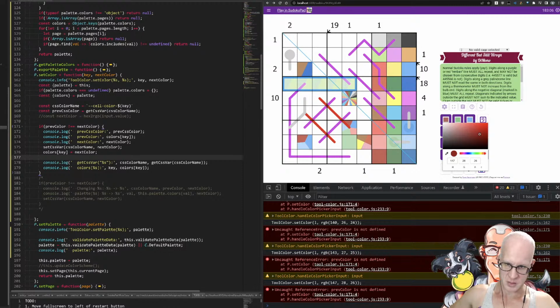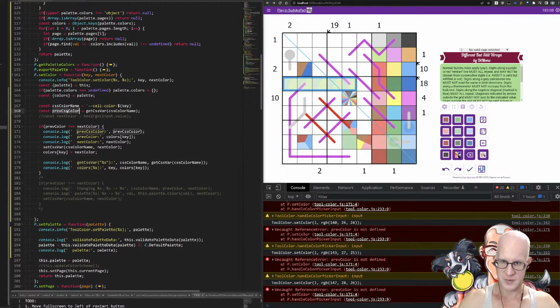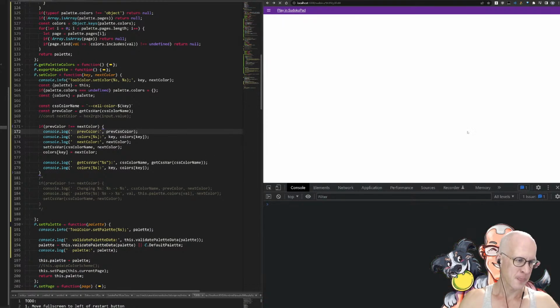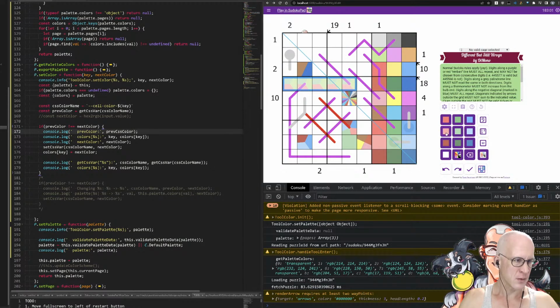Ref color is not defined. Ref color. I think I'm okay with just calling that ref color in this colors key. All right, let's do this again.